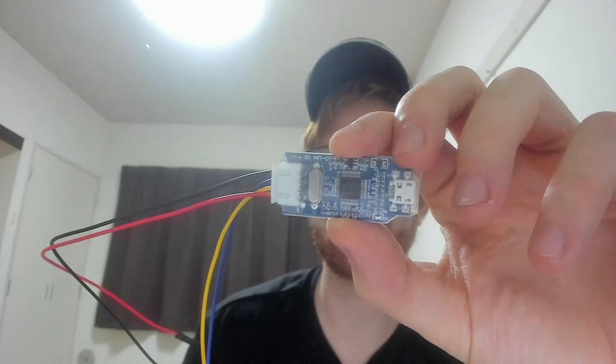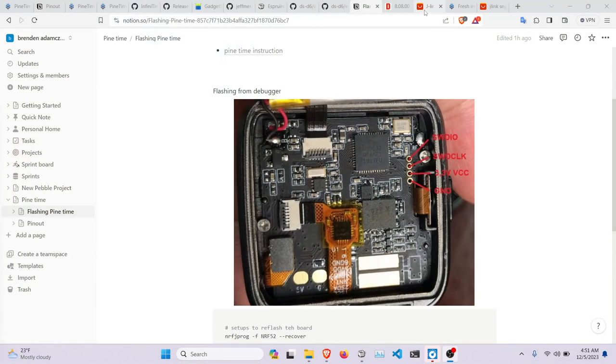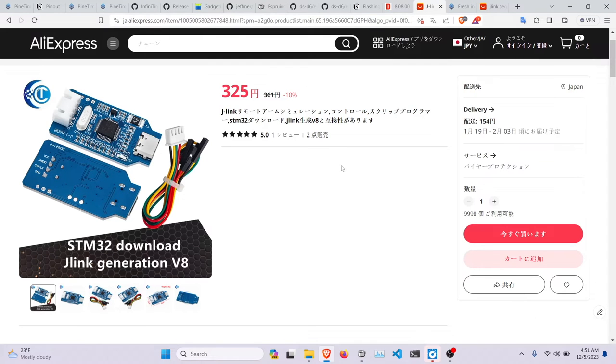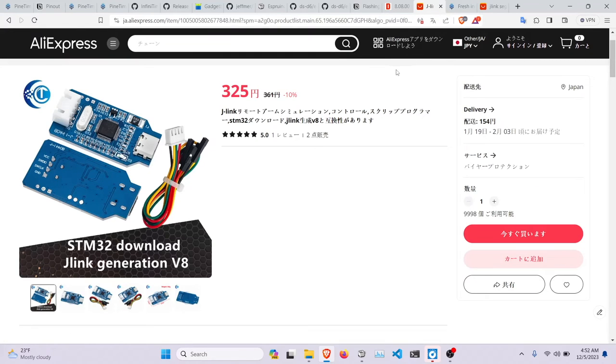And to use it, you need a programmer like this. This is a Segger programmer. This specific one is the cheapest one you could possibly imagine. You can get these for literally dollars if you get them off AliExpress. The normal Segger programmers are vastly more expensive, they'll cost you around a couple hundred dollars. I prefer something like this because, you know, I'm cheap.